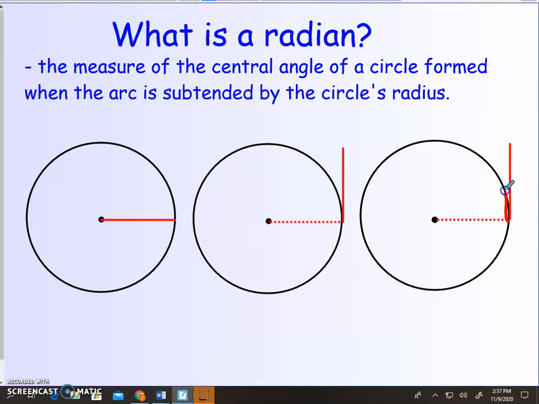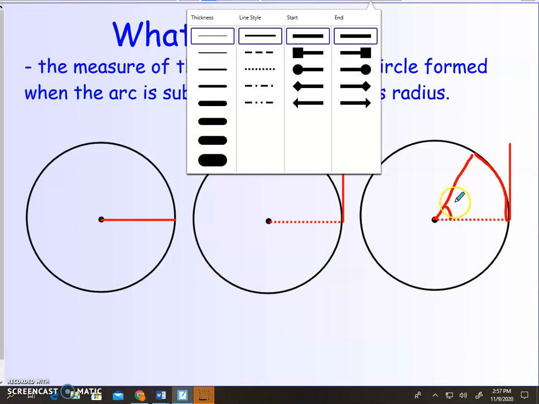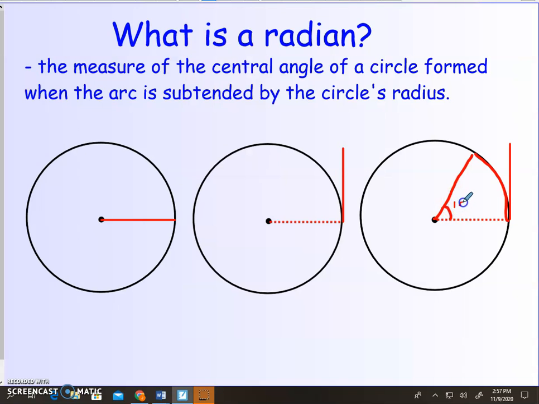And to subtend it means I'm going to bend it right around the circumference of the circle, and it looks like that radius might bend right there to that spot. That forms a central angle of the circle right here. And what I'm trying to tell you is that that central angle has the measure of 1 radian. This is terrible, right? 1 radian. Oh, geez, that's awful. So think of a radius as being a floppy Twizzler. To form a radian, you just take that radius and bend it around the circumference of a circle.